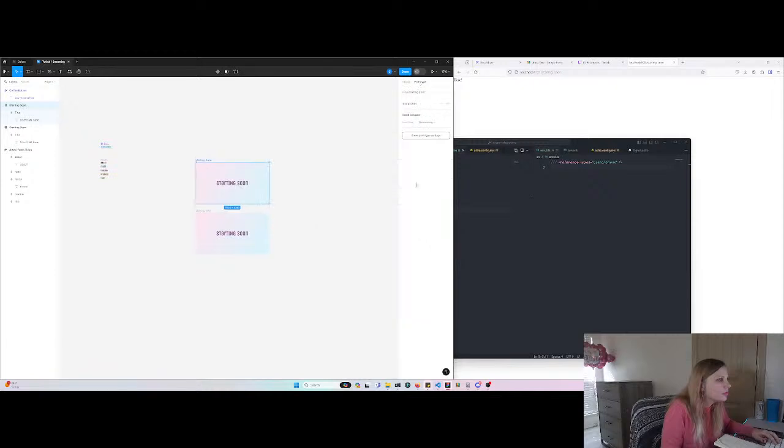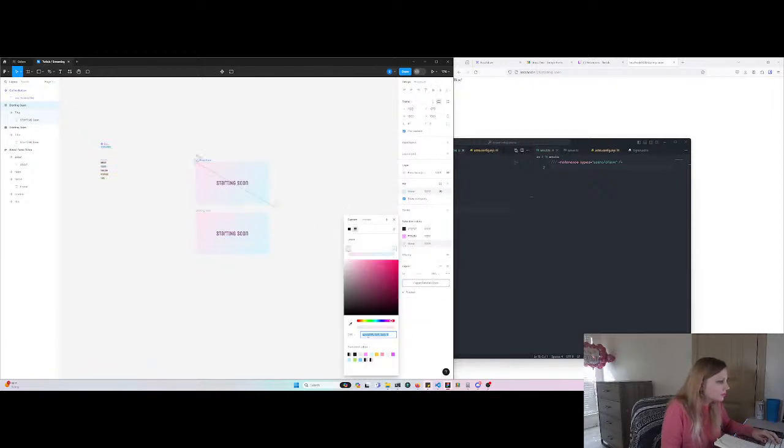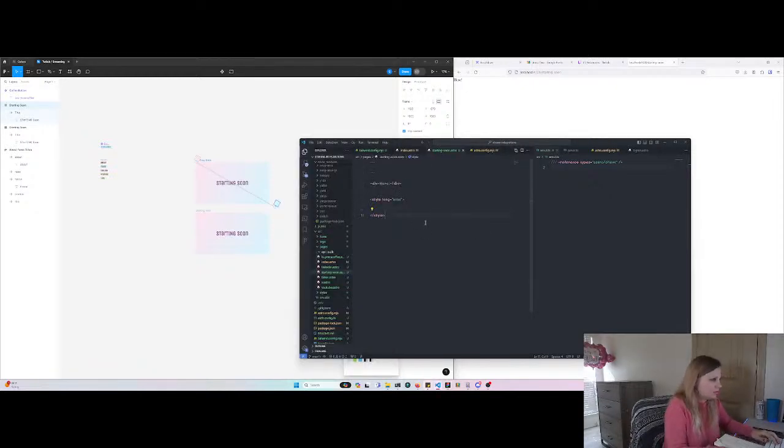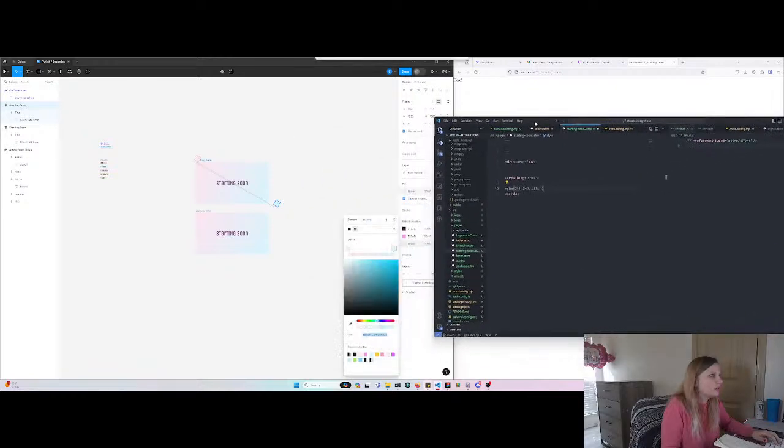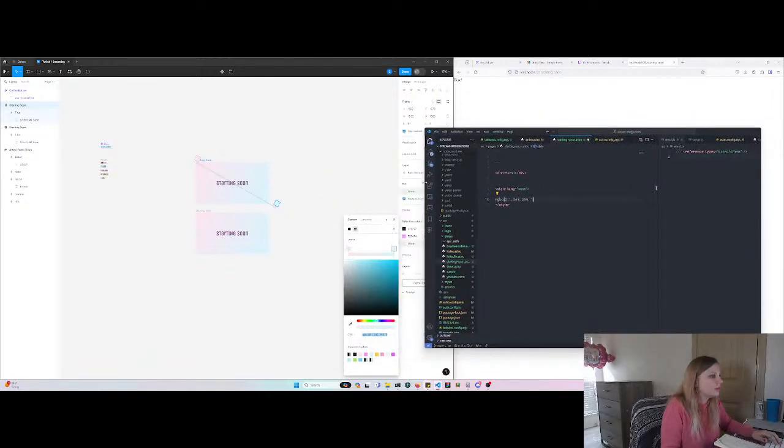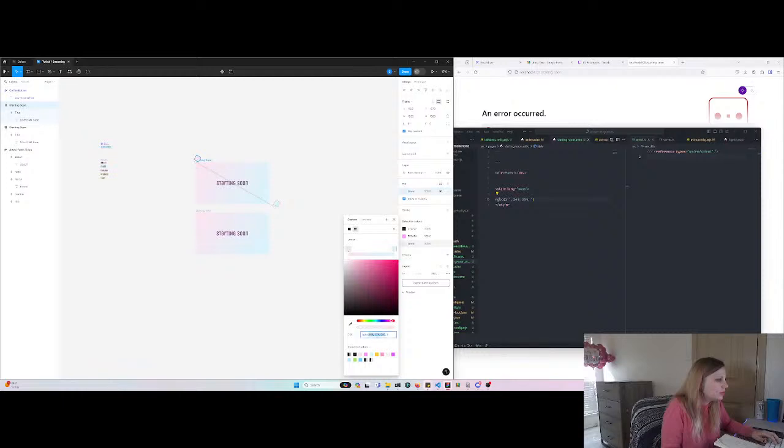Prototype. No, sorry. RGBA, what is this? I bet I'll just do this one. Let's do it for a second. Move this over. And which RGBA is this one? And what is this linear gradient? That would be really nice if I could just see. Can I see that somewhere?